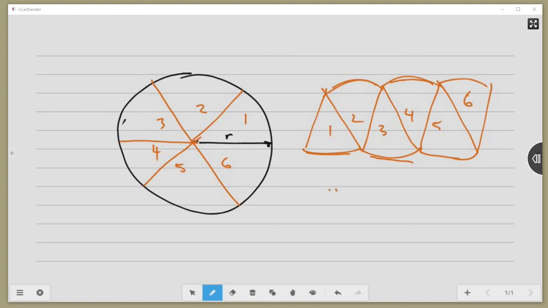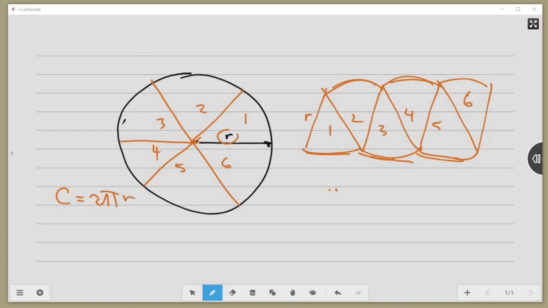What did I do? A mathematician is trying to convert it into something that I already know how to calculate. So this is r, right? Do you agree? Okay. So now I have to figure out the distance of the crust. What is the equation for the whole distance around the perimeter of a circle? I called it C. What is the linear distance around the circle? C is 2 pi r.